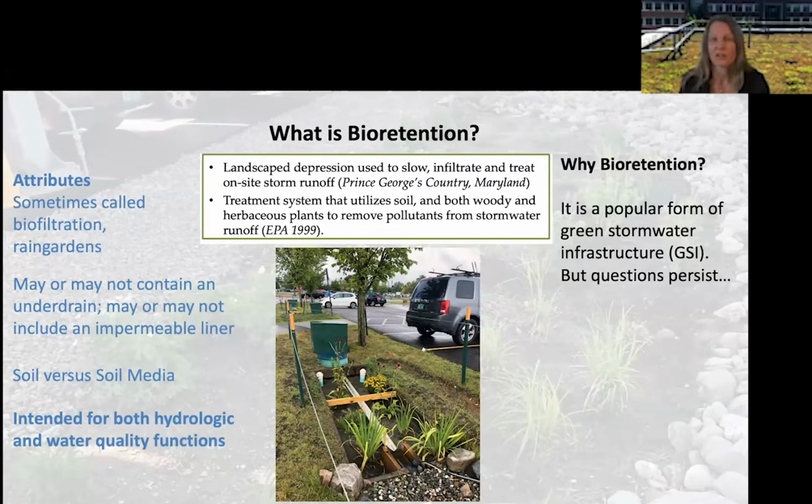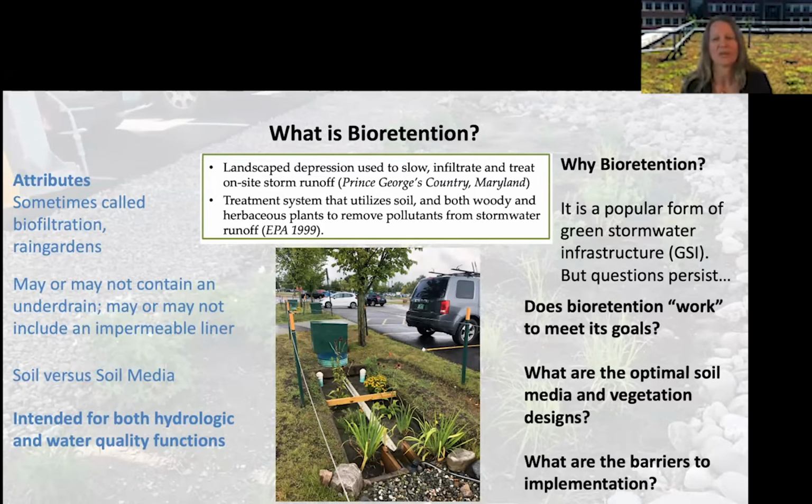So a lot of this is already known, probably by this audience listening in. Why bioretention? It's a popular or increasingly popular form of green stormwater infrastructure, but there are still a lot of questions that remain. So some of the questions I will get into today is whether bioretention works. Does it meet the hydrologic and the water quality goals? And if so, how? What are the optimal soil media and vegetation designs we should use in bioretention systems? And what are the barriers to implementing bioretention systems? Why don't we already see them widespread across the landscape?